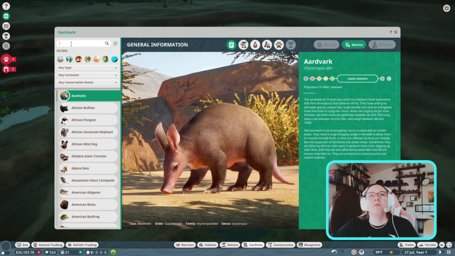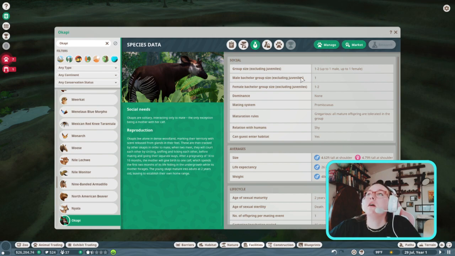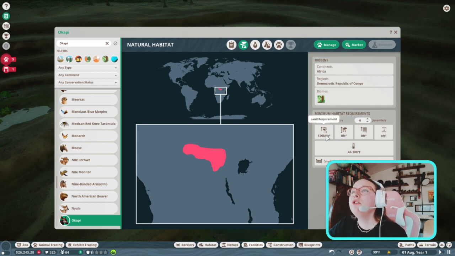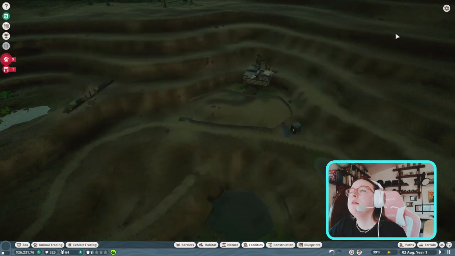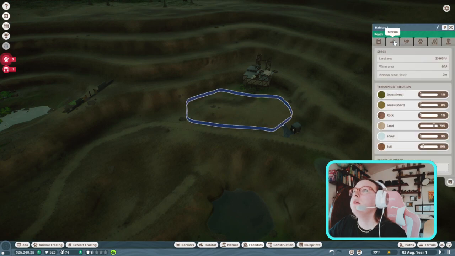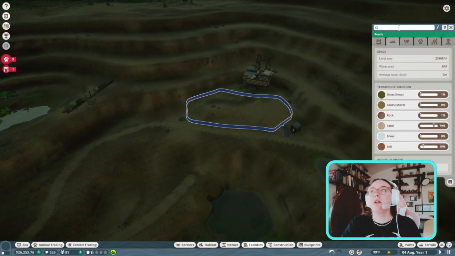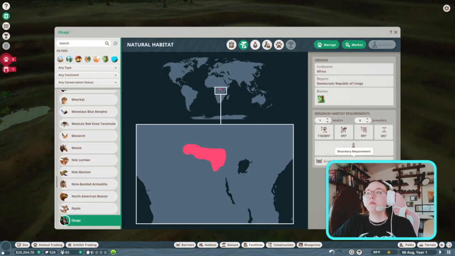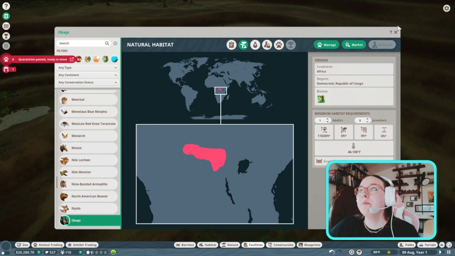Okay, so let's actually look at the Zoopedia for Okapi. Okay, so these actually live in Africa in the tropical region. It looks like for two, we're going to need 12,000 square feet. This right here is double that size, so that's great. And they only need a grade two above 4.125 feet for the boundary.